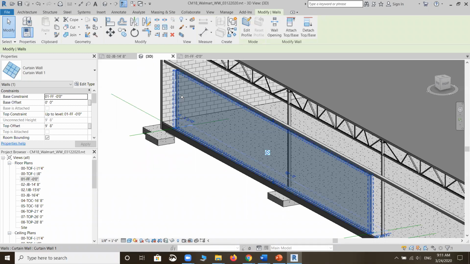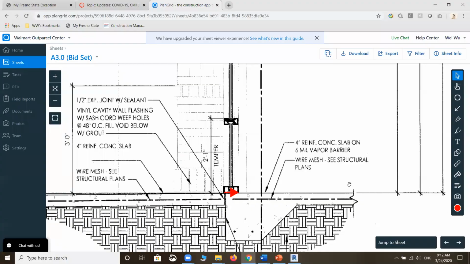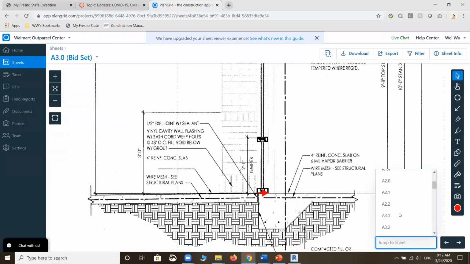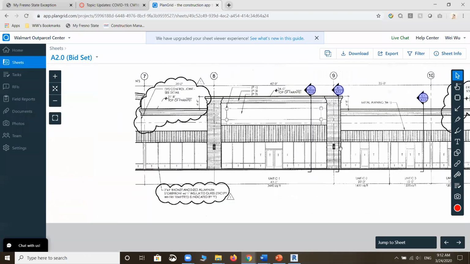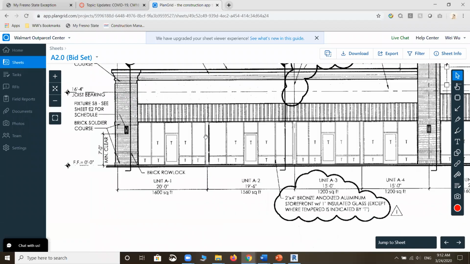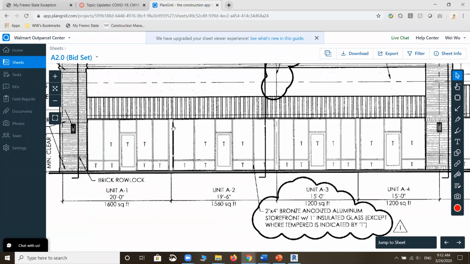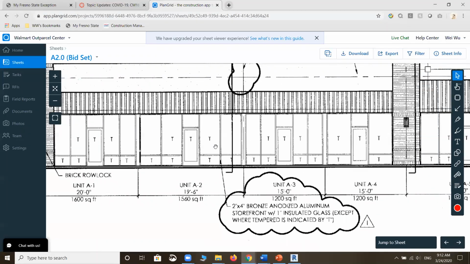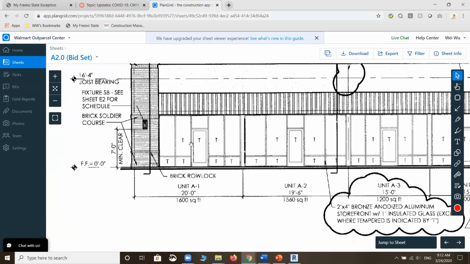So what we need to do next is lay out the curtain wall, lay out the curtain grids. So how do we lay out? If you go to our drawings, A2.0, and when I say layout of the curtain wall, I mean how do we split that curtain wall into small panels. Then we can establish the curtain grids and be able to apply those mullions to its top and the edge. Okay, so this is what I'm trying to do.